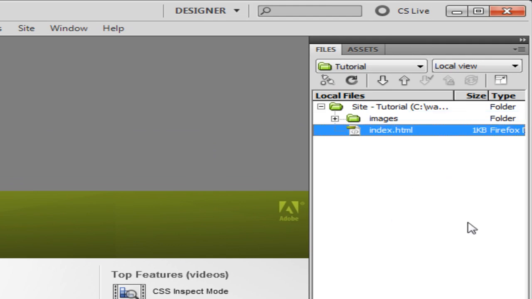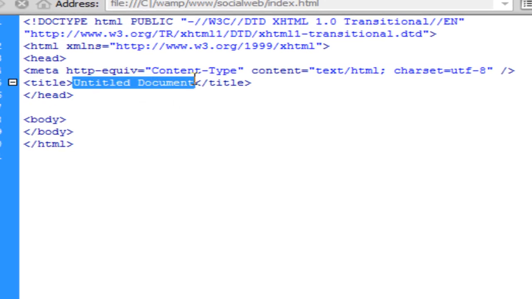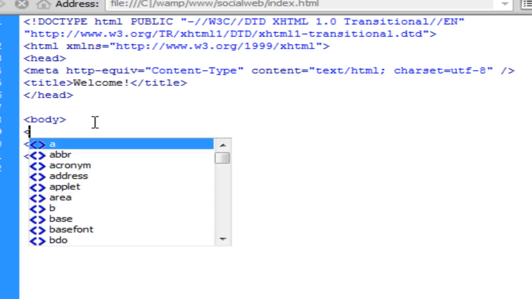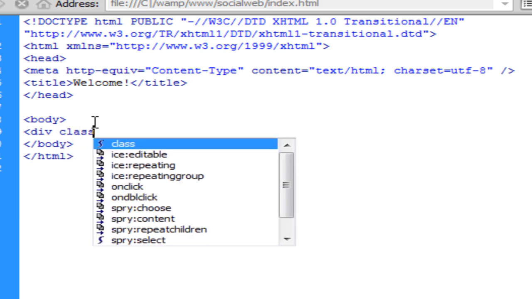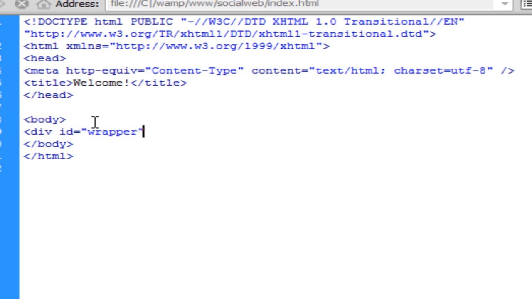First off, since I'm going to be designing the page, I'm just going to make it an HTML file. I do not want to make it a PHP file, or else you're going to have to do it in echo statements, and echo statements don't allow you to have that auto completion feature that .html would allow you. So open up your HTML page here. This tutorial actually has a lot of CSS in it, so you may want to skip ahead at some points. And you can obviously make your own custom CSS.